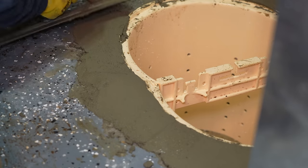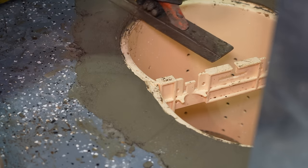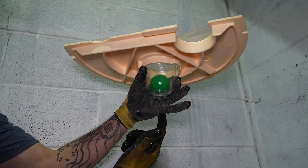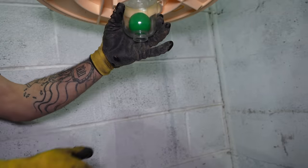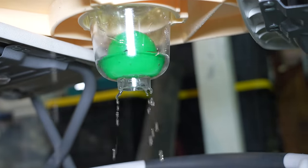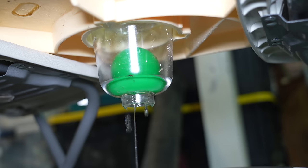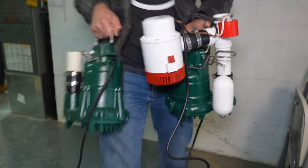Keep in mind that the sump pump basin is slightly recessed into the concrete — not at the same elevation as the existing concrete — because we want the water to flow towards the sump pump. There's a really unique feature in this lid: it has a ball valve built into the bottom of the lid, which means water can enter the small valve, and as the water rises the ball rises, allowing water to flow into the sump pump. That makes this system still airtight, which is what they want.